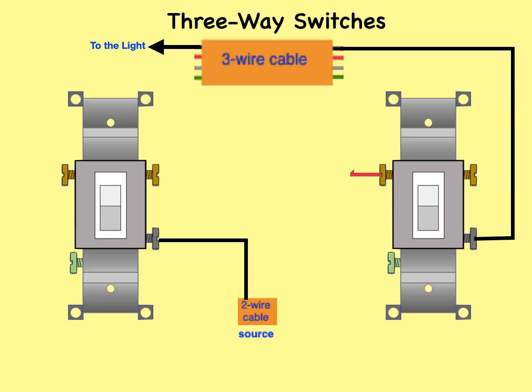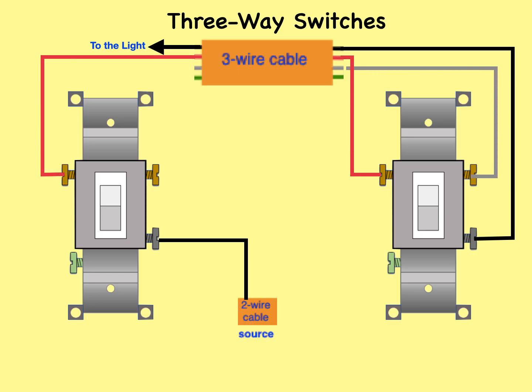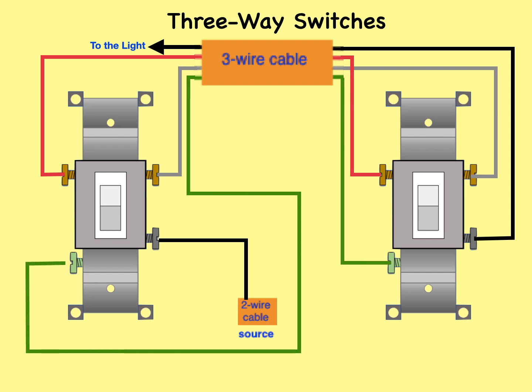The traveler terminals will always be connected from the switch to the switch. Travelers never connect to a device load or to a source wire. It doesn't matter which traveler terminal is used for which traveler wire, reversing them should make no difference. Of course, the ground screws are always connected to the ground wire. You will notice that three-way switches only involve hot wires. The neutral is only needed in the light fixture or possibly when needed to power electronic equipment in the switch box.